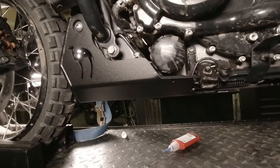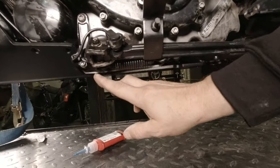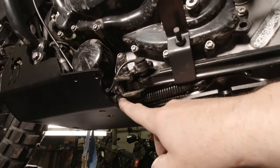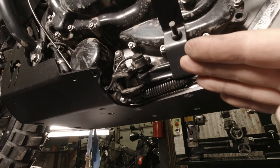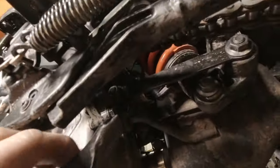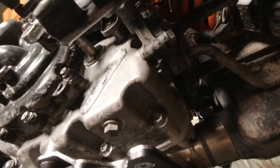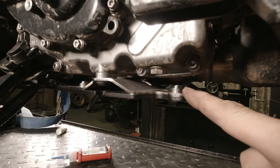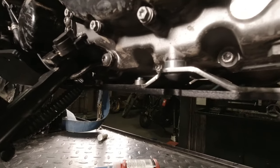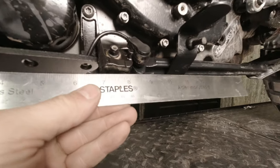On the left-hand side of the bike, we've left access for the oil filter, so if you have an oil filter socket you're going to be able to get the filter off. The skid plate has a cutaway to clear the side stand. If you've got the front of the bike up a little bit higher than the back, the oil from the filter will drain right here when you take it off. We've put a cutout on the back here for the oil drain plug, so you're able to do an oil change on this bike without taking the skid plate off. You can see the embedded nuts, the mounting plate, and how everything interacts with the motor.